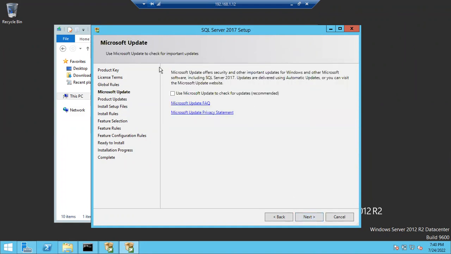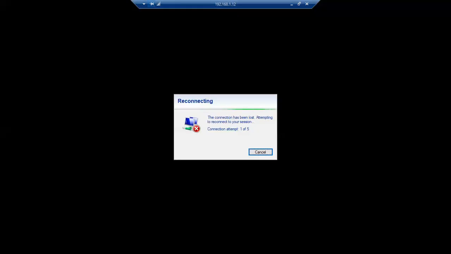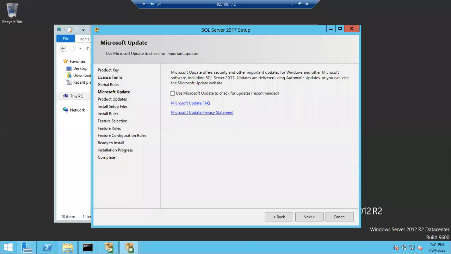Next, this is for Microsoft updates, guys. Generally we don't select this option. Why? Because in organizations, servers don't have any internet connection, guys. Because of security, organization servers won't be exposed to the internet. The servers are going to be connected internally, that is intranet. So internet won't work for the servers, guys. You don't see any internet on the servers, so we don't need to select this option. You can keep it, you can simply go to next, guys.